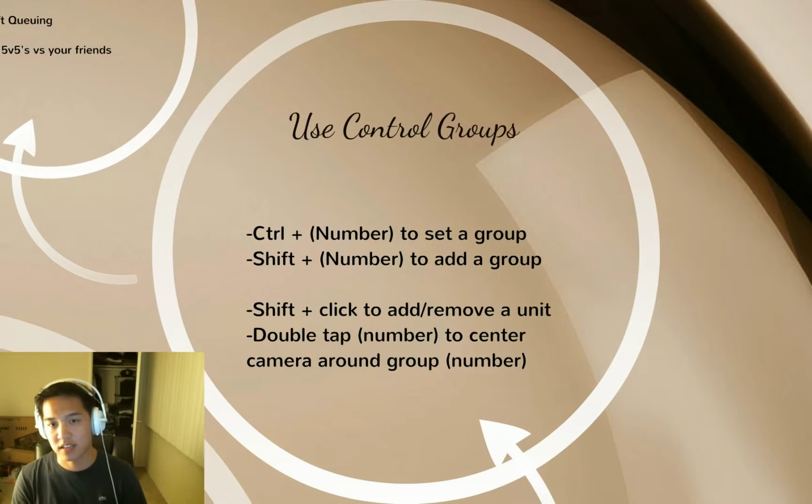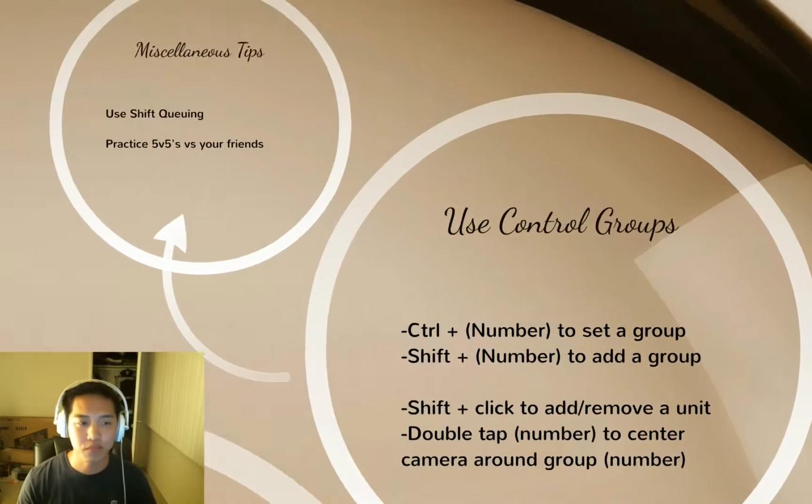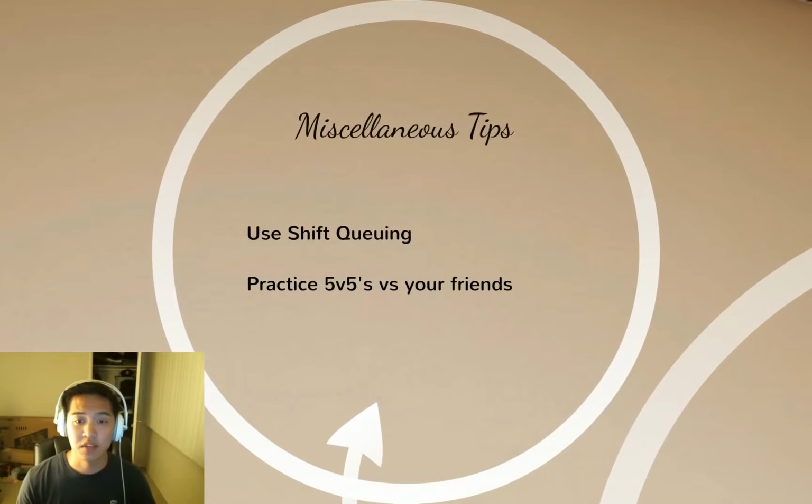So I make sure that it's at least one space apart from my furthest hotkey. This kind of gets confusing for heroes like Meepo and Syllabear, but I'll talk about what exact groups I use later too. And in terms of miscellaneous tips, you want to use shift queuing a lot because this will lessen your keystrokes because you won't have to click around doing multiple things at once.